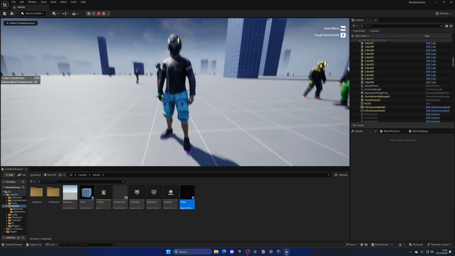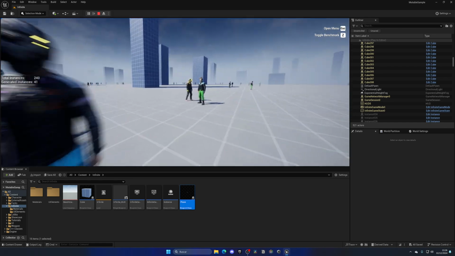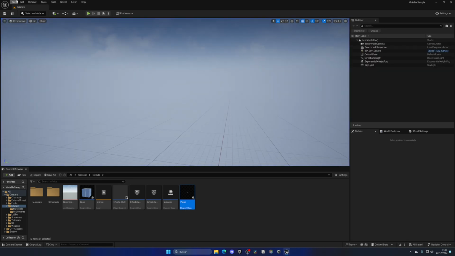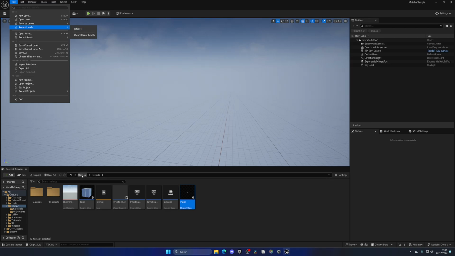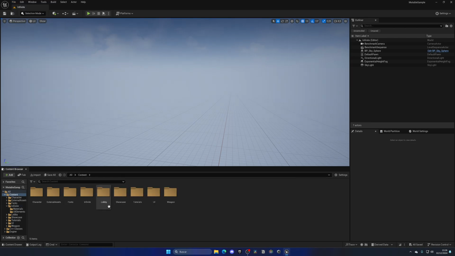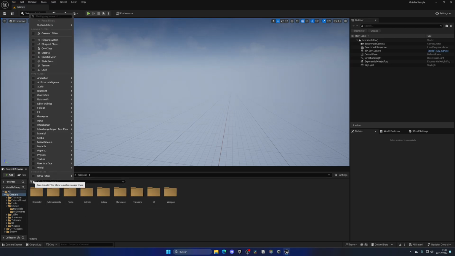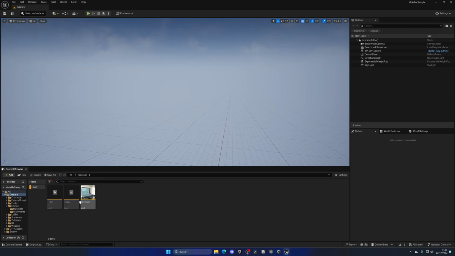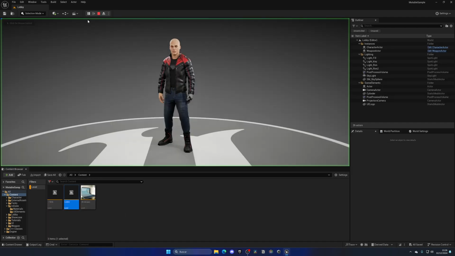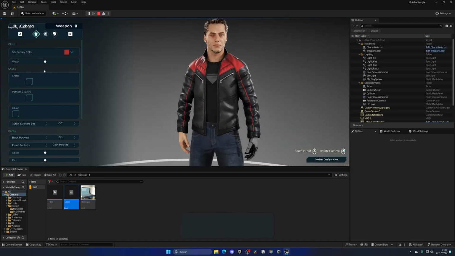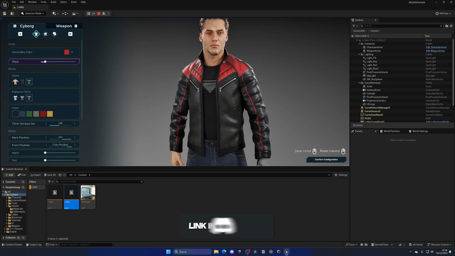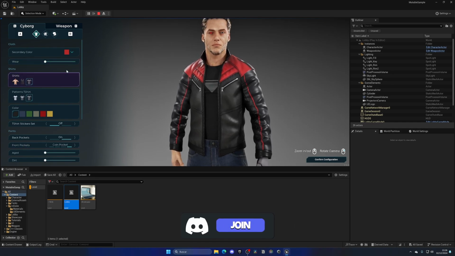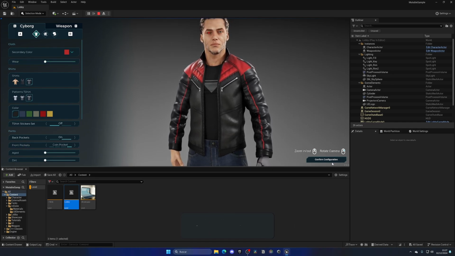Now, on top of this, we also have a lot of cool characters. And if I go back to another level, which is going to be under, let me search for levels, you'll see that I have the lobby, and on here I can go ahead and customize my character, which is amazing. But that's for another video. If you want to see that, let me know.